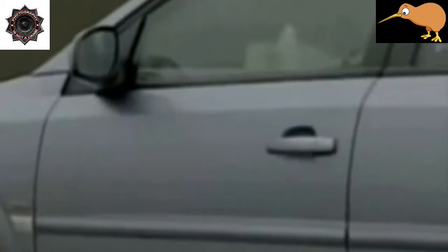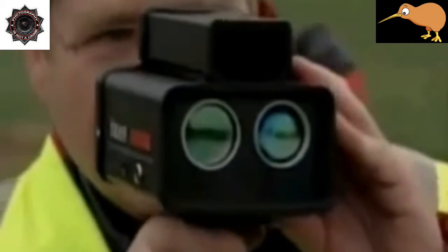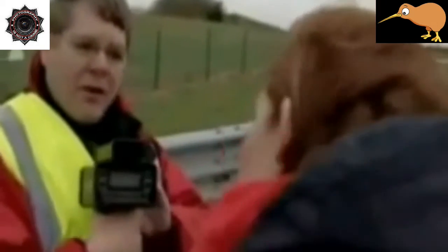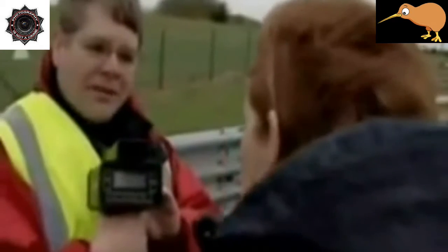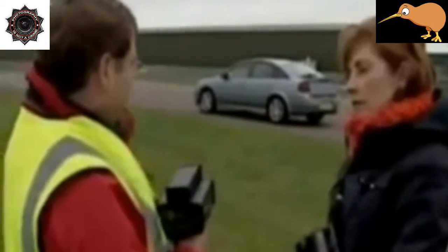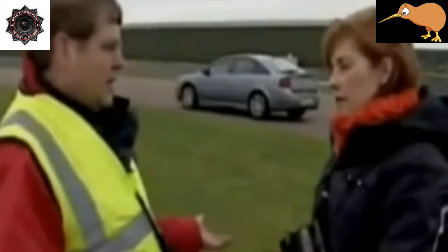And that's not all. A gun works out speed by measuring the changing distance between itself and a vehicle. So if the gun is accidentally moved while taking a reading and the beam slips along the side of a car, this can affect the result too. I have here another device this time, and if I just simply point it at the vehicle, straight away we have a 4 mile-an-hour speed reading. So how can you be getting a speed reading from a vehicle that's clearly not moving? This instrument doesn't know if it's moving, so it started off measuring a little bit further away down the vehicle. Now it's a bit closer, so it thinks there's a speed reading. It's as simple as that.